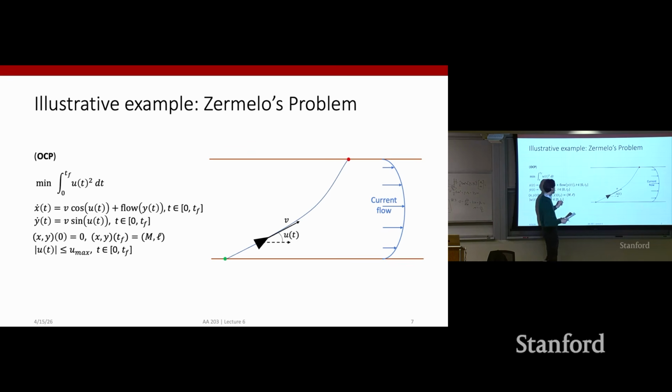Specifically, we want to reach this task by minimizing the control effort, expressed as the square of our control variable u. Why does the angle represent a notion of control effort? It's because if you imagine taking the 180 degrees angle with respect to the flow, this is when you're doing maximum effort because you're going exactly against the flow. If it's 0, you're following the flow, and then you have no cost. So this problem models the fact that we want to reach our destination point on the other side of the river while minimizing overall control effort.